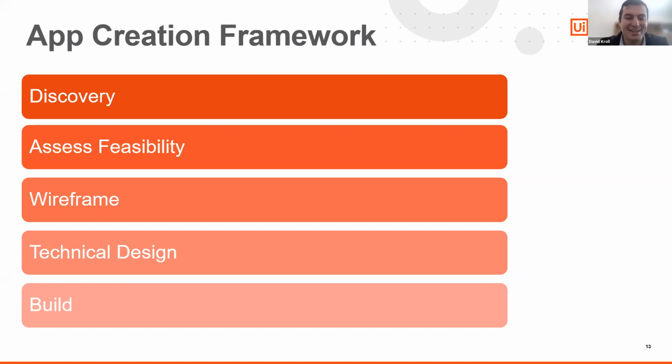So in technical design, I like to break it into front-end design and back-end design, which I'll talk about in just a little bit here. But here we really identify the front-end aspects of our application using some fun little rules that I'm going to talk about in a moment. And then back-end components as well to make sure that we're building our application on a solid foundation and not on quicksand. There are definitely wrong ways to build applications. And so we definitely want to make sure that we avoid those pitfalls wherever possible. And then lastly, we have the build stage.